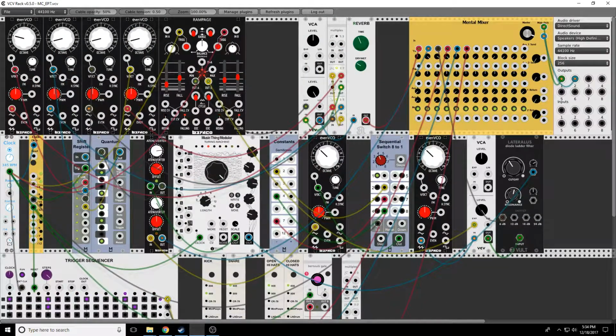And let's play with the inversions. Nice.